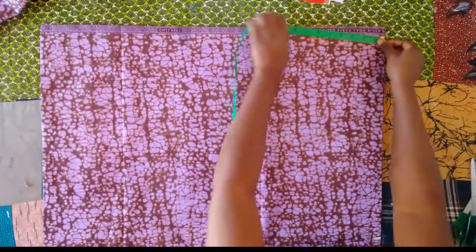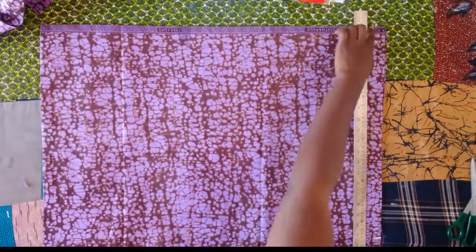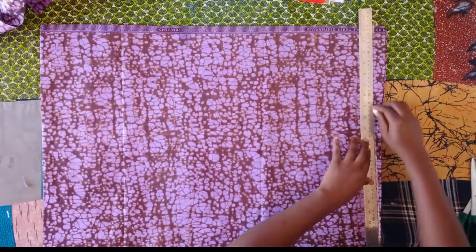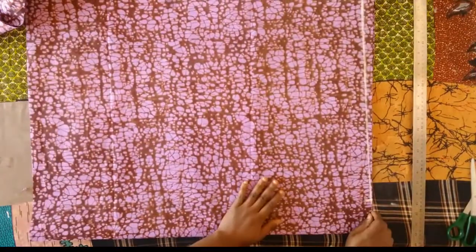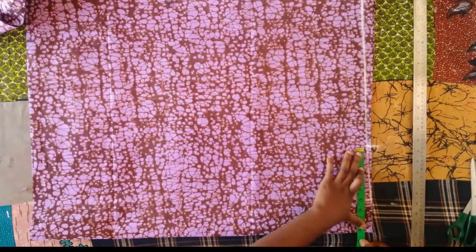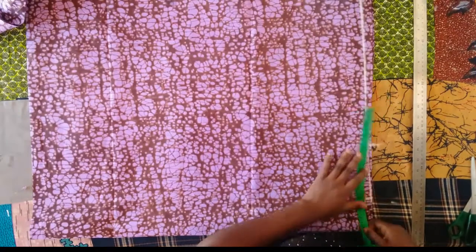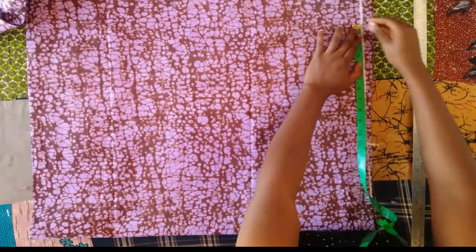Here I marked 3 inches at this end, and then I came down by 1 inch at the open end, and I'm going to connect that in a slant to form the shoulder slope. Next off, this is the shoulder I'm working with, divided by 2, and then from that point I marked the sleeve length I am working with.